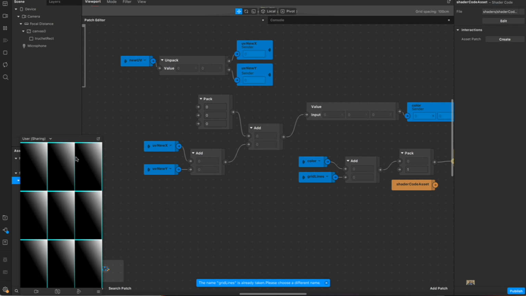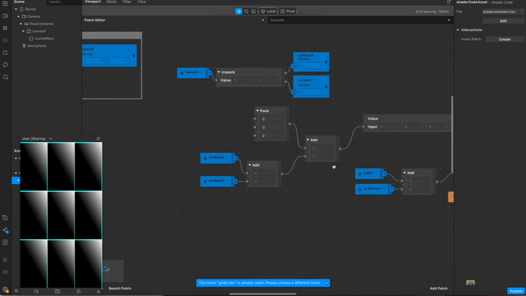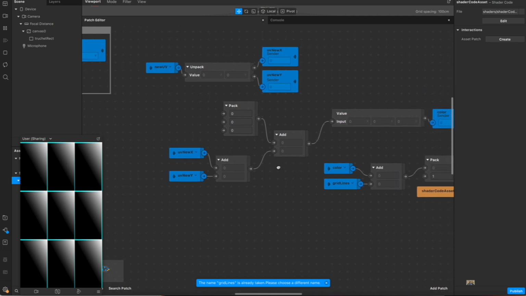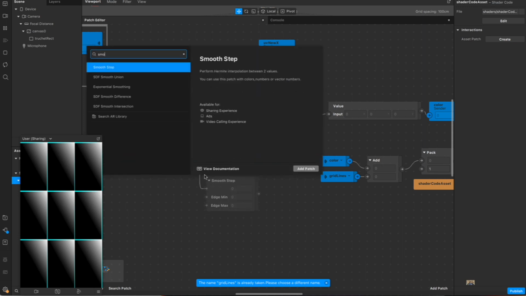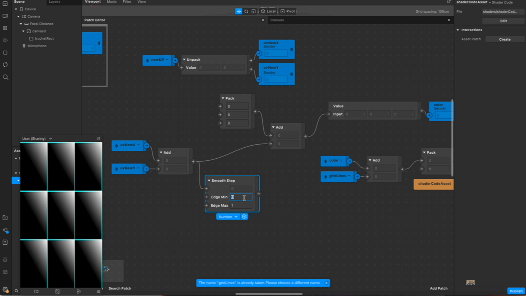That means if I use a smooth step just before passing it to the color, and the smooth step is going from 0.01, which is very close to 0, to minus 0.01, then it should give me a line.